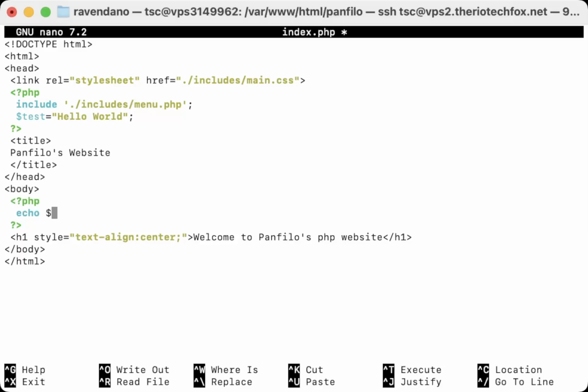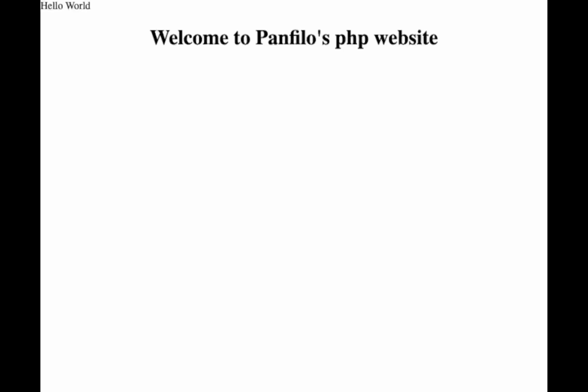So we're going to say echo the contents of the test variable semicolon. So we save it. Let's go over to our browser, and there it is. It is working as expected.